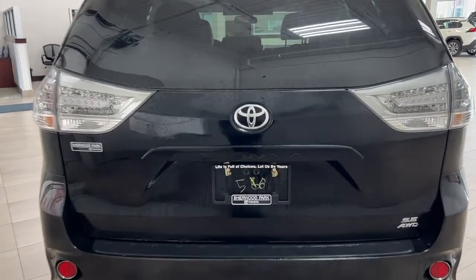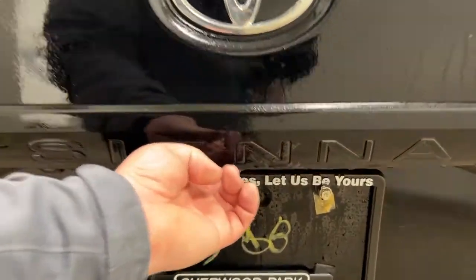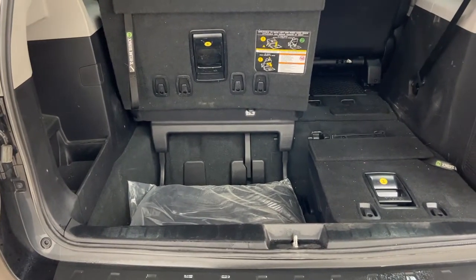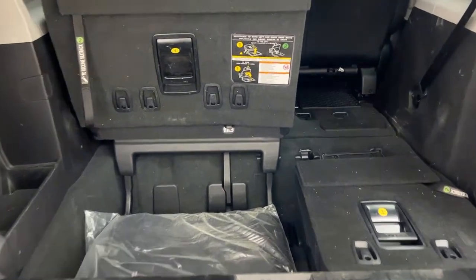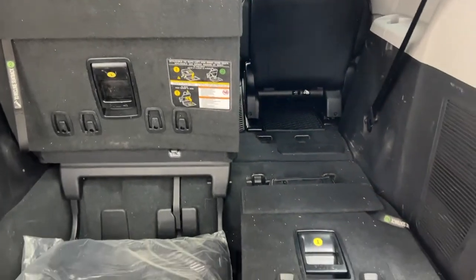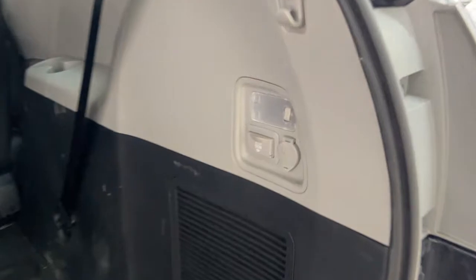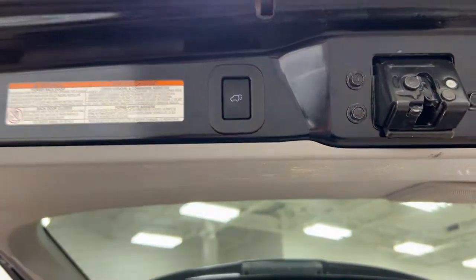Taking a look at the rear cargo area and tailgate, on the left-hand side you'll find the backup camera, and the rear hatch release is located in the center. Looking at the rear cargo space, you have a 60/40 split for the third row, so you can fold one side or both sides down as needed. On the back of the seat you'll find instructions for folding and unfolding. Even with one side folded down you still have plenty of cargo space, with a bit of extra space available on the left-hand side. Over on the right you'll find a power outlet, and when you're finished, just push on the back of the tailgate once and it will close automatically.